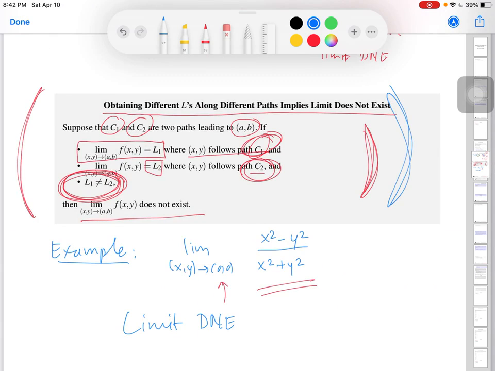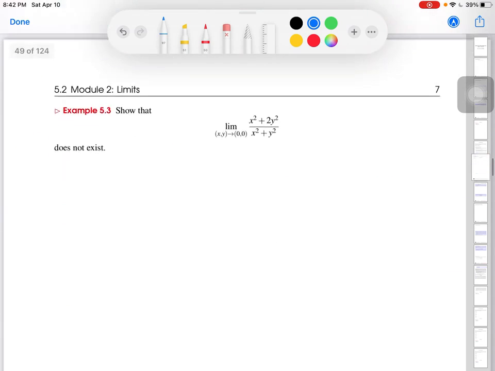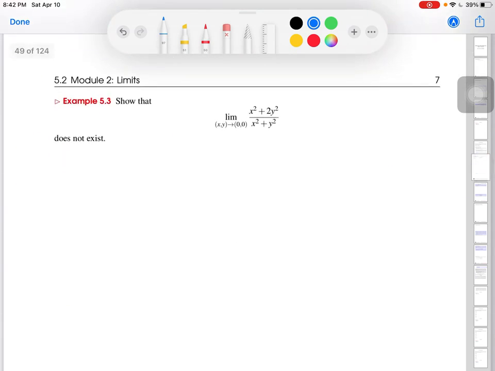One of the best ways to show that a limit does not exist, again using this approach of finding two paths that do not yield the same function value, is to start with simple paths, right? So it's what I did in the applet. So how about first we try x equals 0. Let's try approaching the origin, which is where we want to head to, along the line x equals 0.